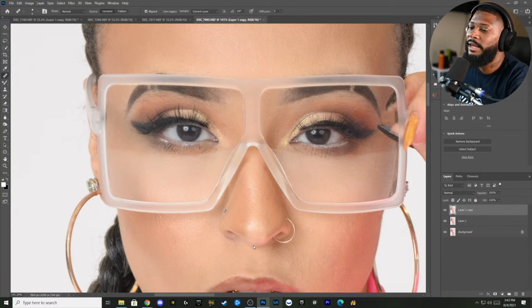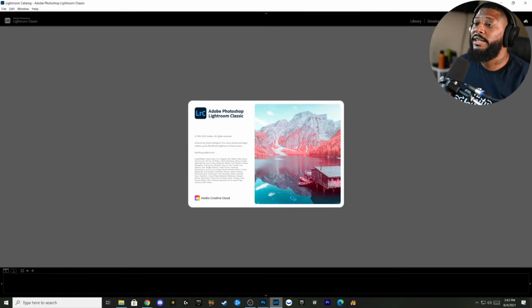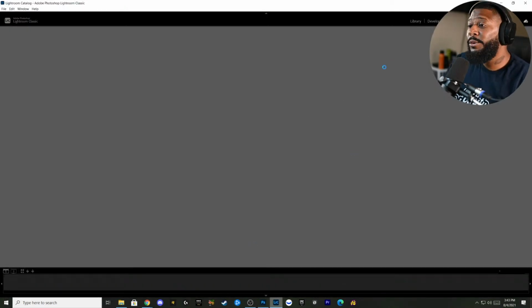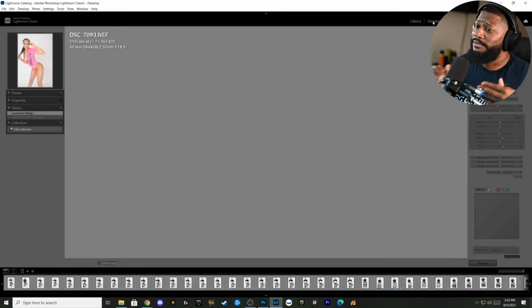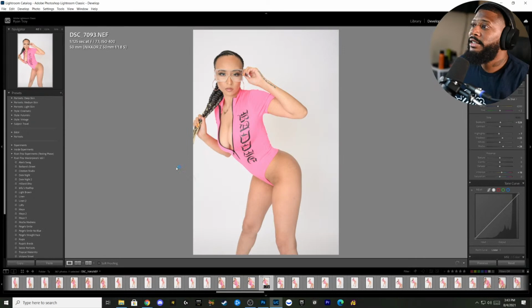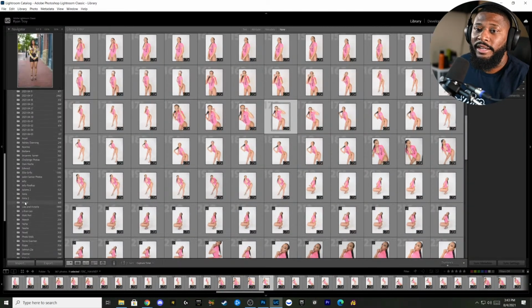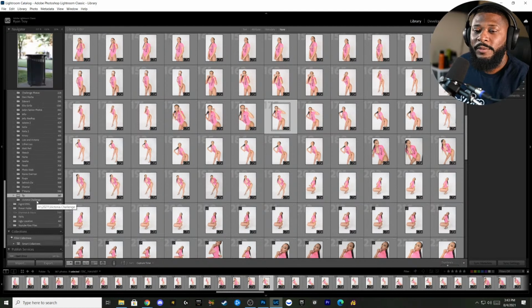I'm going to have to go back. I'm going back in the Lightroom. I'm going to show you why I whiten teeth and why I include this free teeth whitening action that I have in Photoshop when it decides to finally load. There we go. All right, so I'm going to go to one of my sessions. Let's say I'll go to one of my outside sessions, right? So let's go to, let's say, where's that page session?